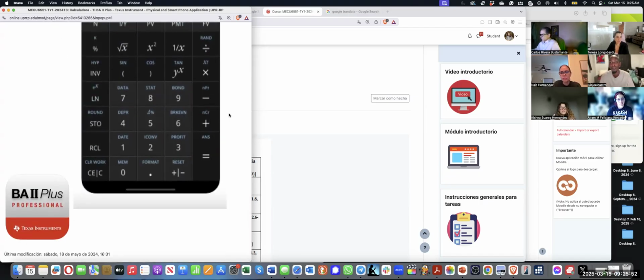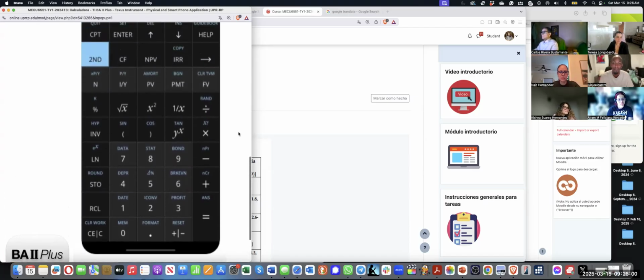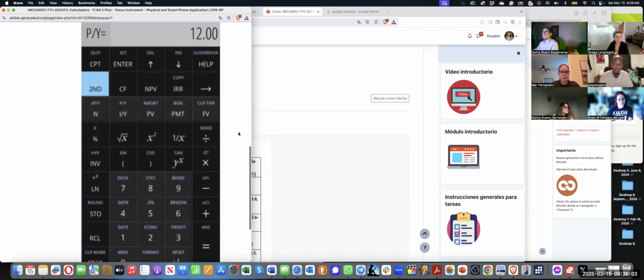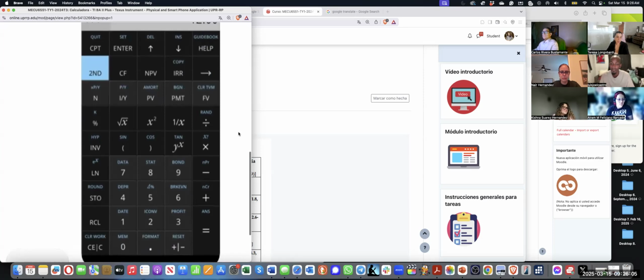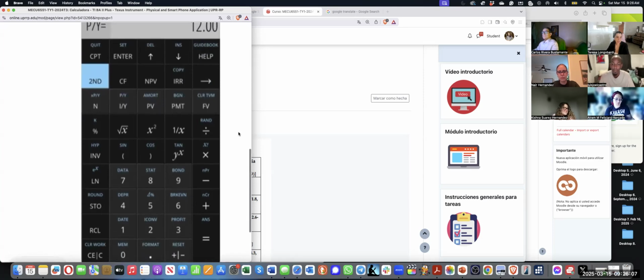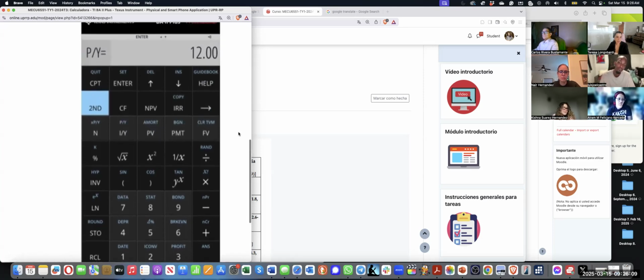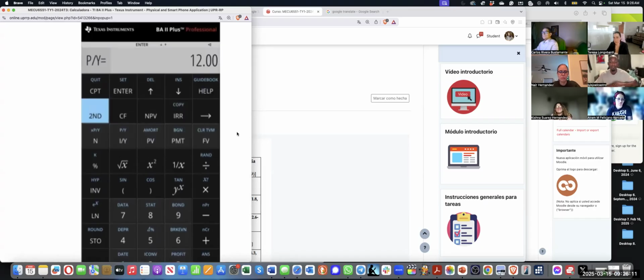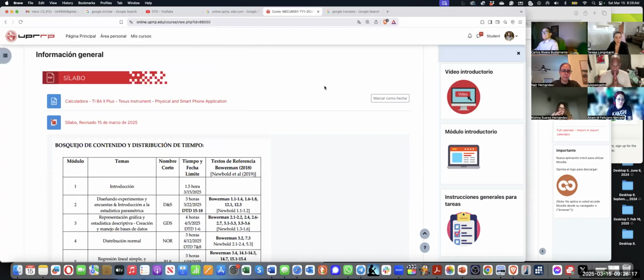So Louise went and got it. There's a lot of utility in this calculator, and even having it on your phone. It would be nice if they used it in finance. There might be some changes to who teaches finance. I taught finance in the MBA program with this calculator in the past. All right, so that's the calculator, very important.